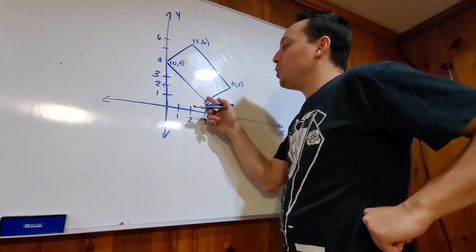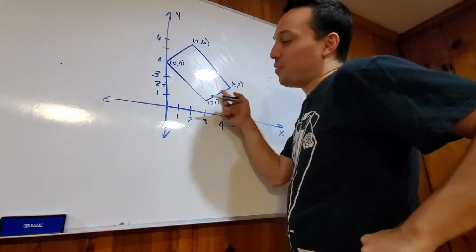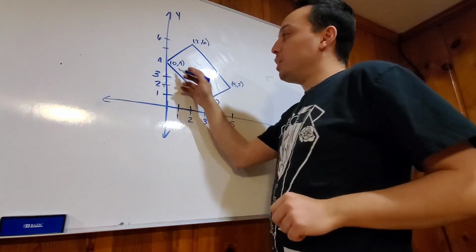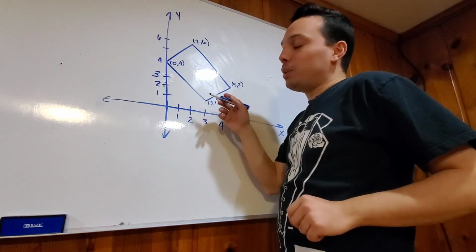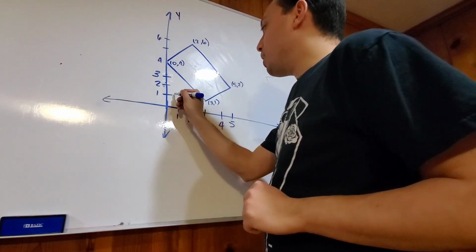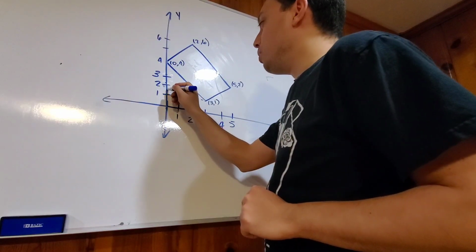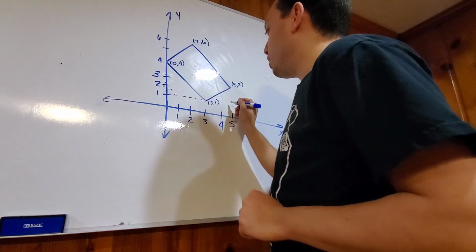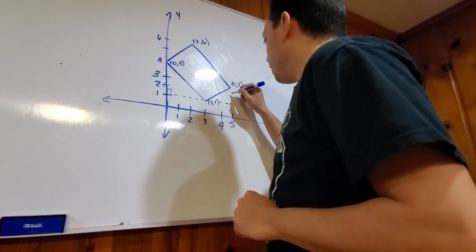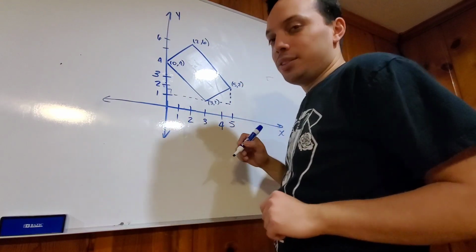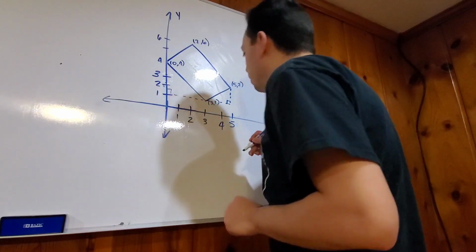So what we're going to do is we're going to find this height, and we're going to find this base. Most of you, because you have the grid paper, are going to count the little squares, and that's not how you do it. You have to actually make a right triangle here. Beautifully drawn triangle. Look at that. And then another triangle right here. And so we have 2 right triangles.